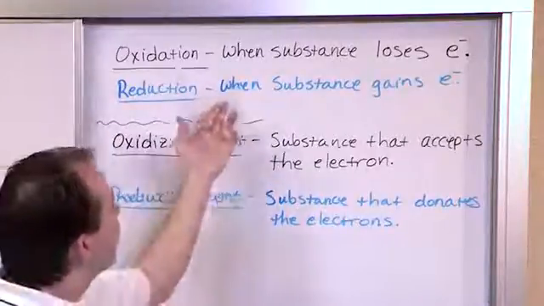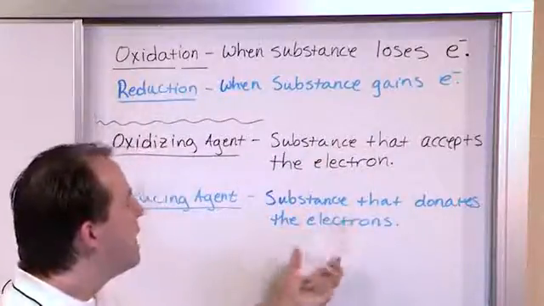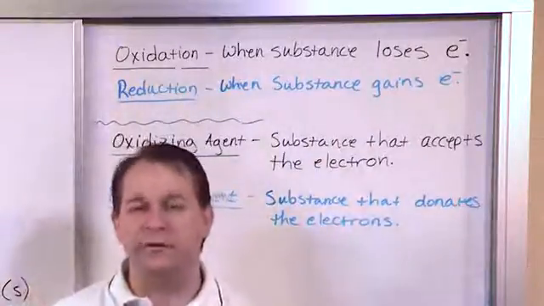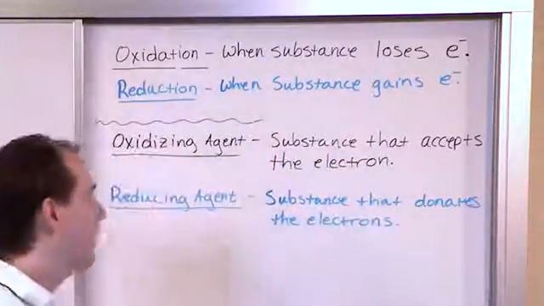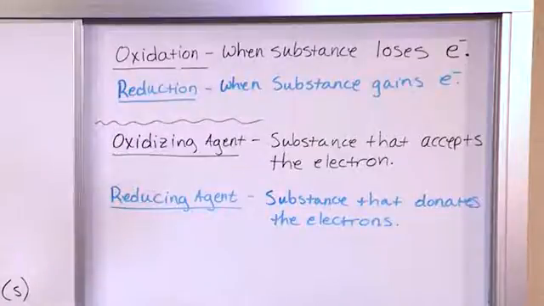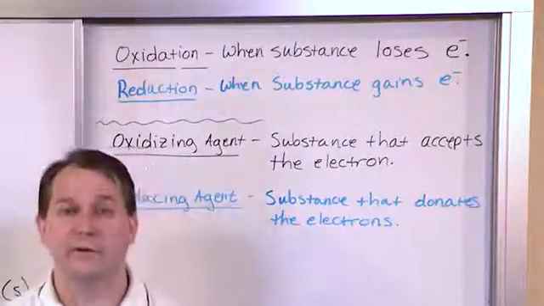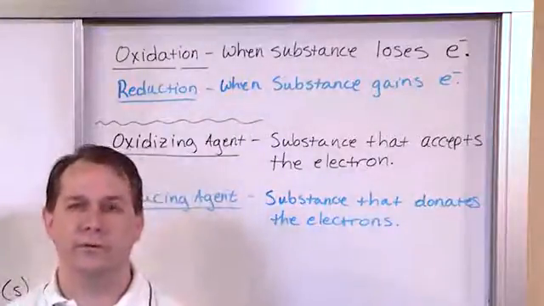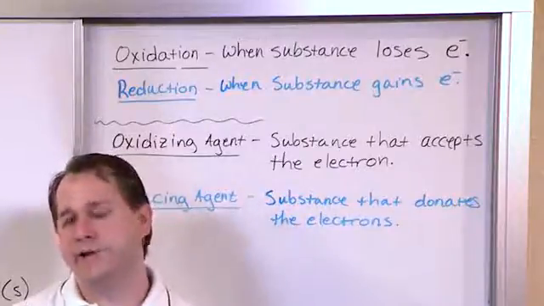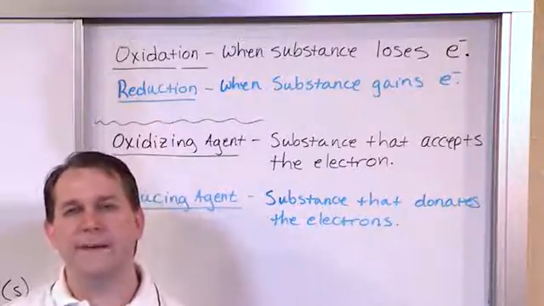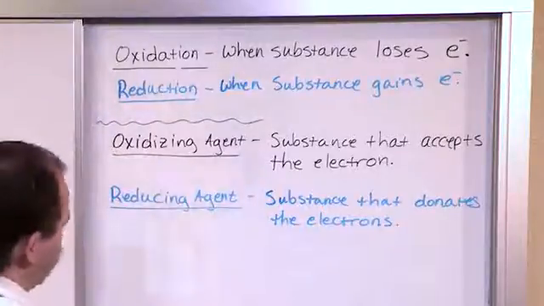And in this case, if the thing that's being reduced is gaining electrons, there has to be something in there that's donating or liberating those electrons to begin with, so that the thing that's being reduced can actually gain them. All right, so that's enough talking about words. A lot of times on your test, you'll be asked to identify what's being reduced, identify what's being oxidized, and then tell me what's the oxidizing agent and what's the reducing agent in this chemical reaction. So it's very, very common, and that's what we're going to do right now.